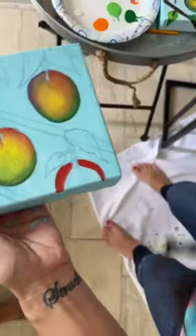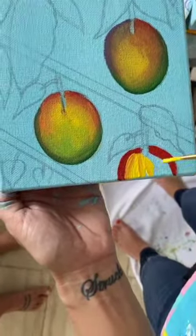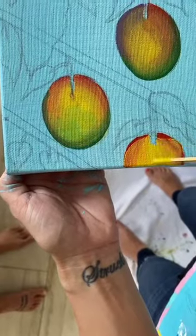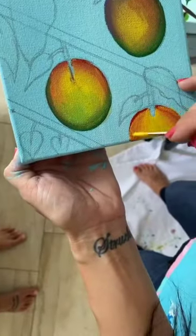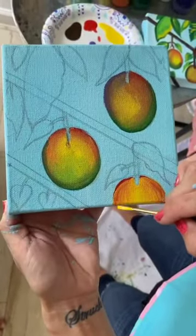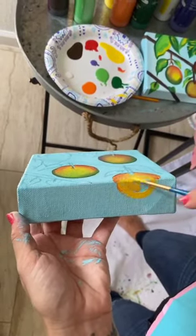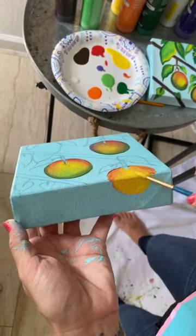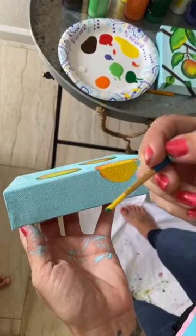And then now dip it in the yellow. I'm gonna bring it around the edge now. I'm gonna take this dark Christmas green.